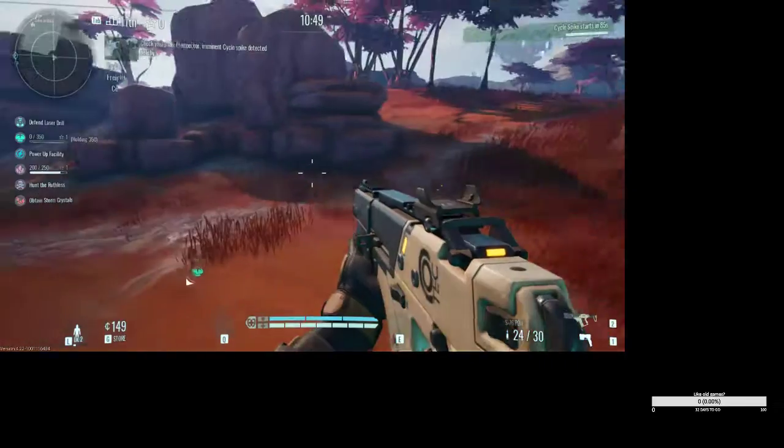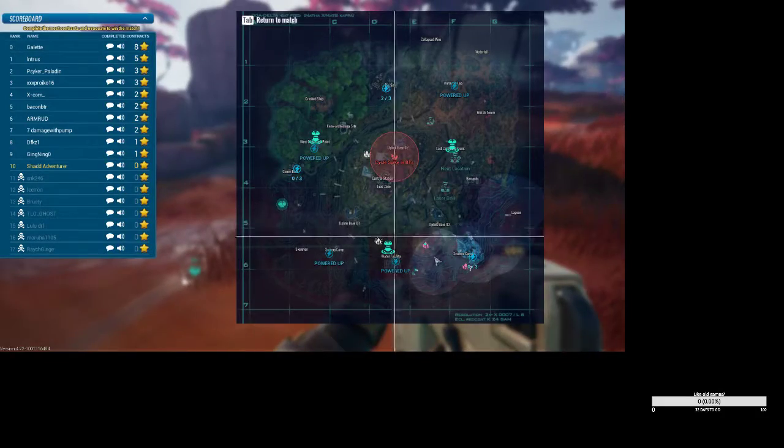Check your map, Prospector. Imminent cycle spike detected nearby.